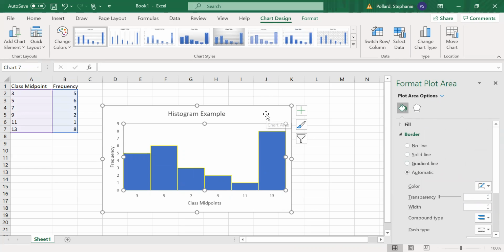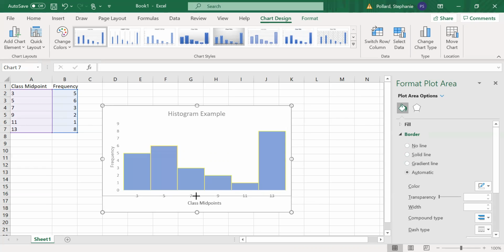All right, so again, you can practice playing around with the different settings. I like to do some sort of solid line, or this is on automatic, but a border around my bars. It makes it a little bit easier to see. And then again, you can also kind of play around here. So I notice my highest is 8 and my lowest value is 1. So you can see that we're going by ones over here.